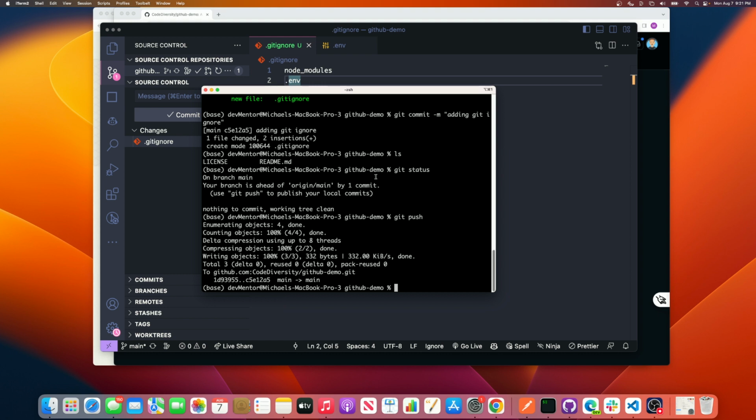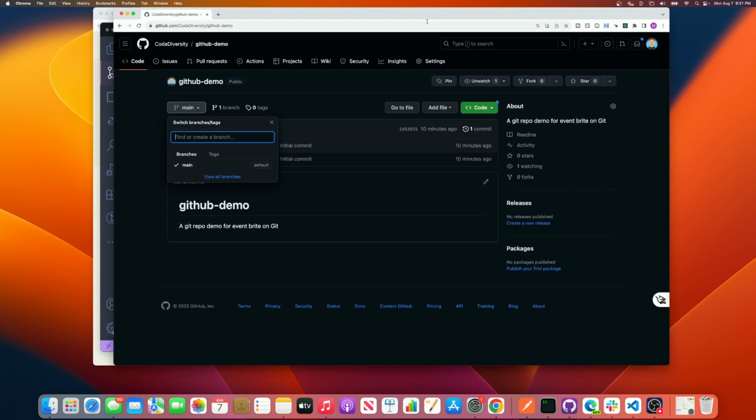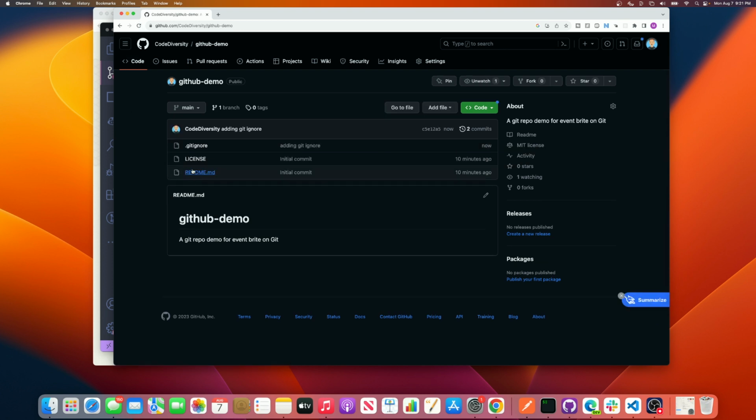And so typically we won't be working on the main branch too often. Sometimes if you're working on your own project or your own side project, it's totally fine to be on the main branch for a while. There comes a point where even on your personal projects, you do want to branch off, just because let's say you have a deployed site, but then you want to do a revision. So there'll be times. So if I come in here and hit refresh, you can see there's my git ignore.